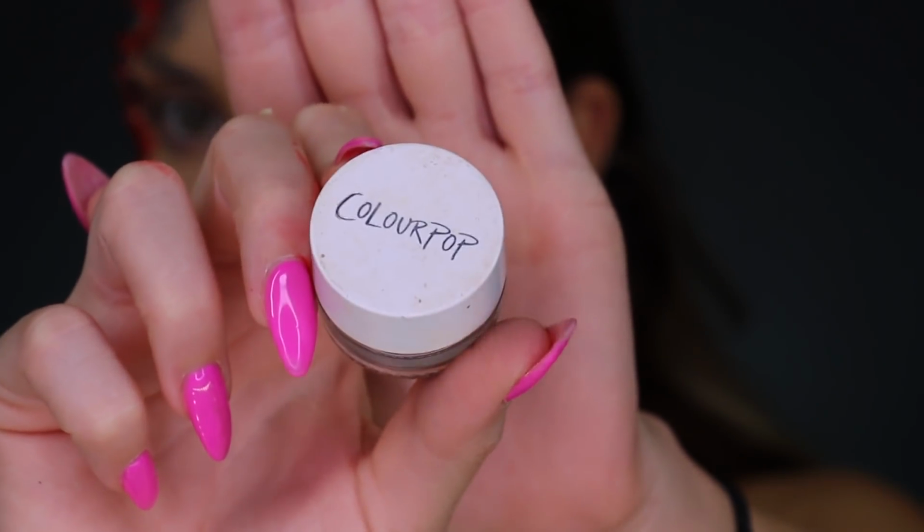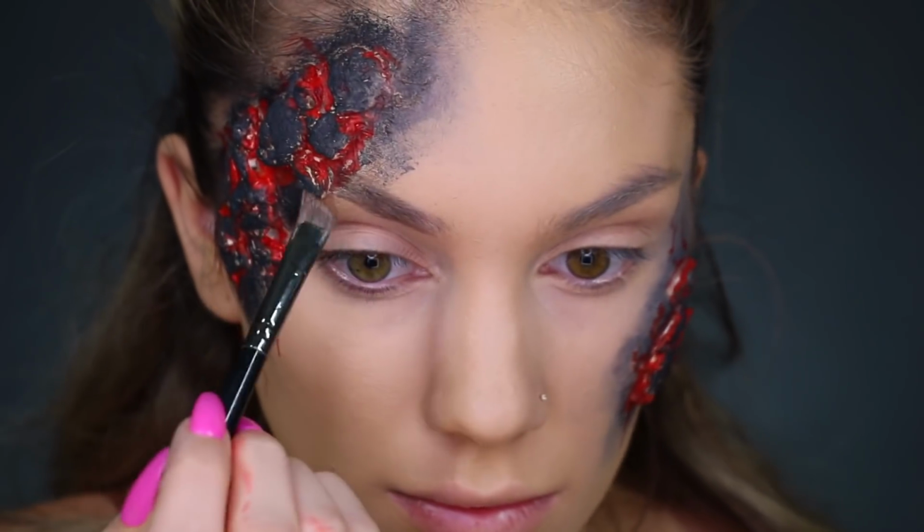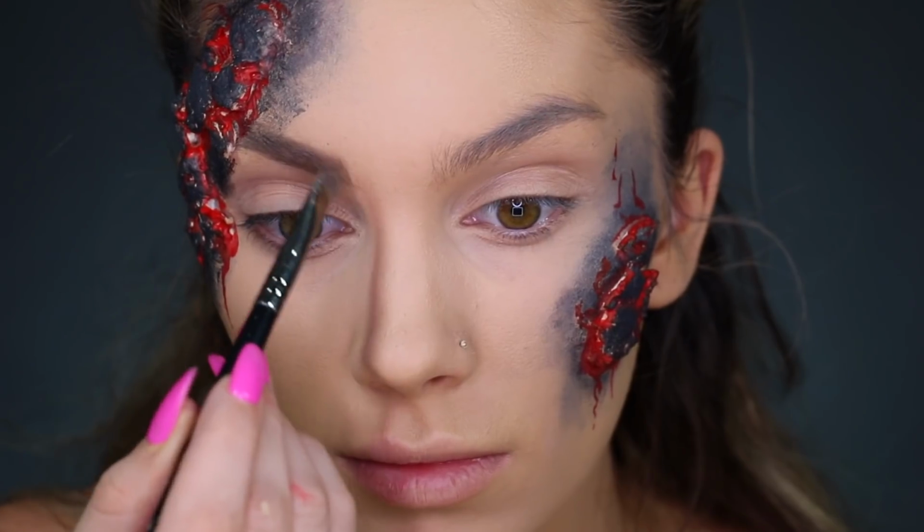Okay, moving on to the boring stuff, but it has to get done. So I'm using my ColourPop Brow Pomade, and this was a little bit difficult because I only have half a brow, but just take your time.